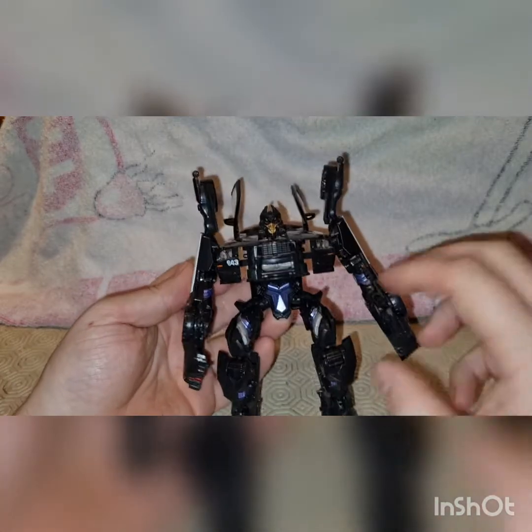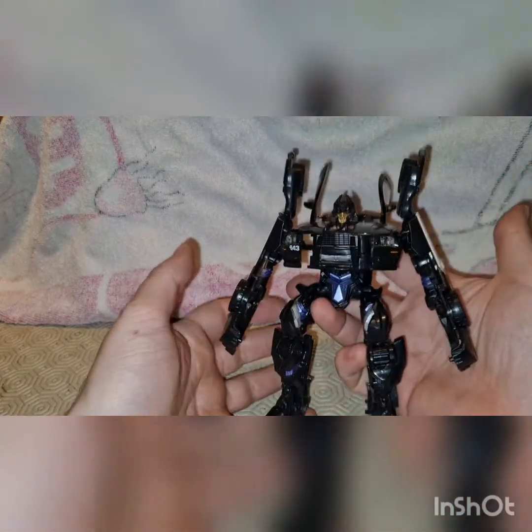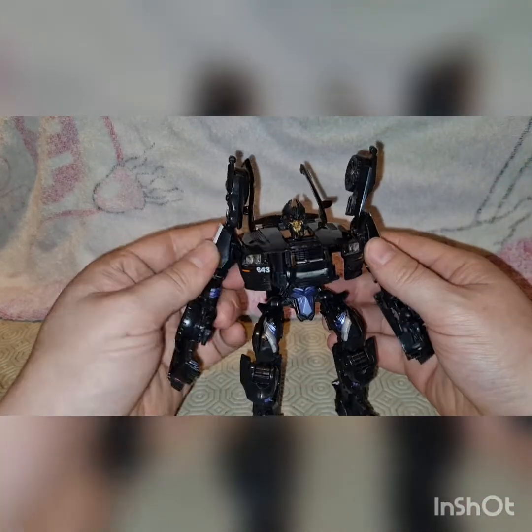And see the camera, you can see it's very gappy. Okay? But if you hold him in hand, you don't tend to notice it as much. You just feel the mass of him, and he's huge. Compared to a modern Deluxe, he's monstrous.